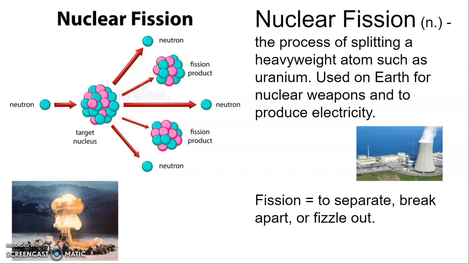But the difference between fission and fusion, other than that fission is just a breaking apart of atoms, is that fission is man-made. Fission does not occur the way that fusion does in stars. Now, there are unstable isotopes that can break down, and we'll talk about that a little bit more tomorrow. But this here, especially in the production of electricity and nuclear weapons, this is man-made. So we do this on purpose in order to extract that energy.